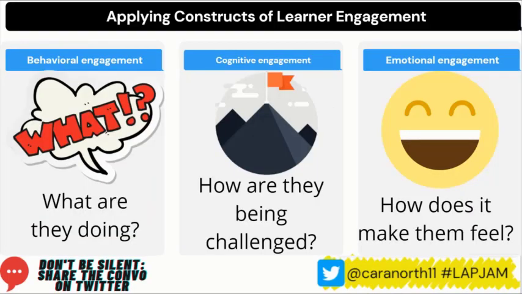So to recap, here are again the constructs of learner engagement. So next time you think about building, or if it's time to review that annual compliance course, whatever, just take a moment to think about it. So in behavioral, what are they doing? Cognitively, how are they being challenged? And emotionally, how does this make them feel?